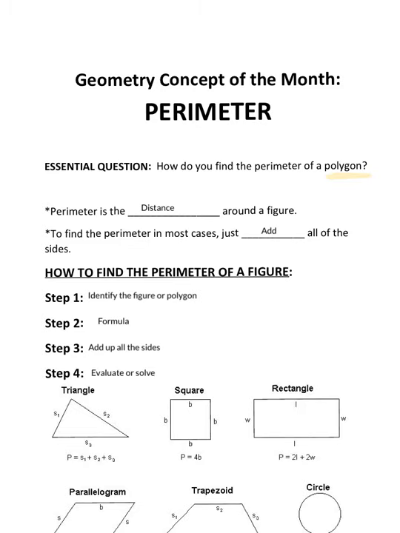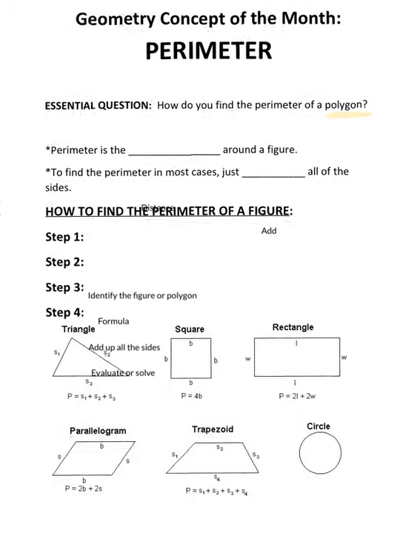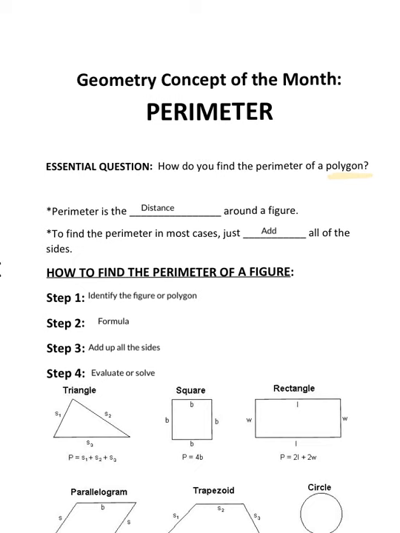So let's go ahead and take a look at some of these shapes here at the bottom. So we know that we've got our triangle, which has 3 sides. So you simply just go side 1 plus side 2 plus side 3. The square has 4 sides. So they have a basic formula because in a square, all 4 sides are congruent. That means they are all equal to each other. So all 4 of the sides are simply going to be the same exact number, whatever it is.